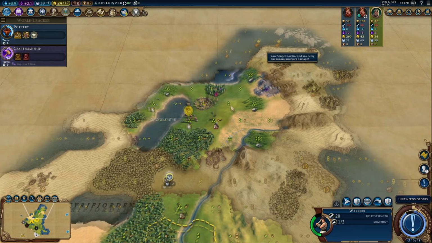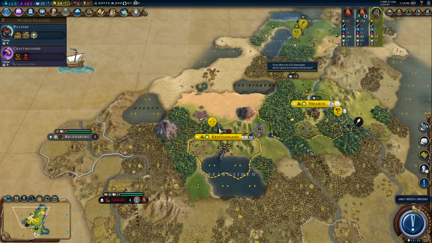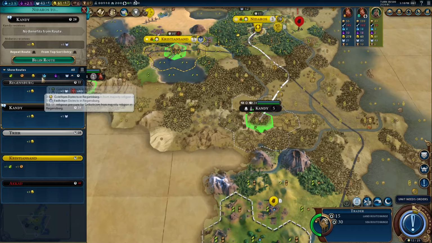Military tradition boosted, bronze working boosted, and some era score. We have avoided a dark age. We'll wait to see if that helps in any way at all. There's the trade route to Kandy. Only one faith and three gold from the route, but it's the envoy. That's what we're excited about.